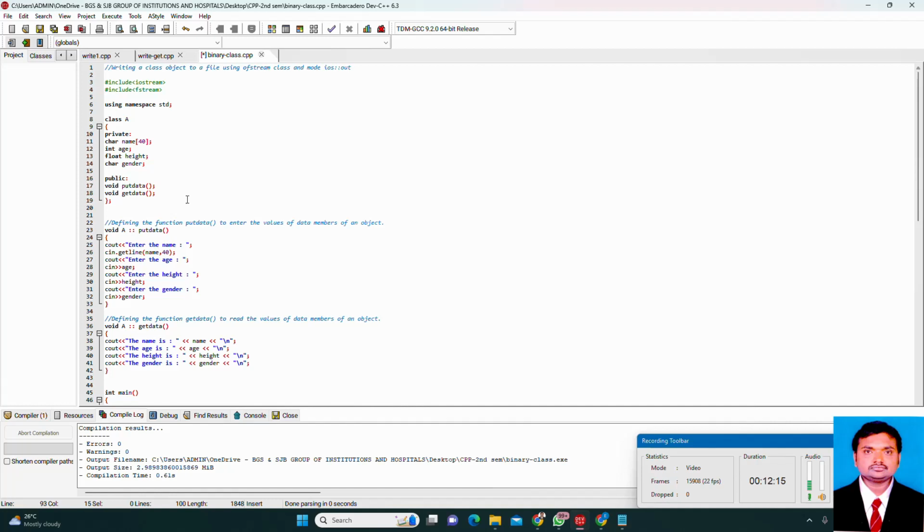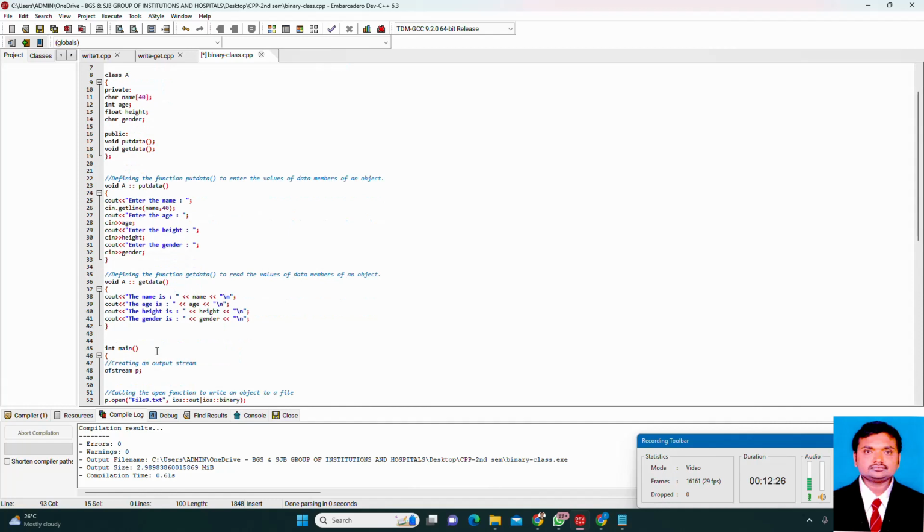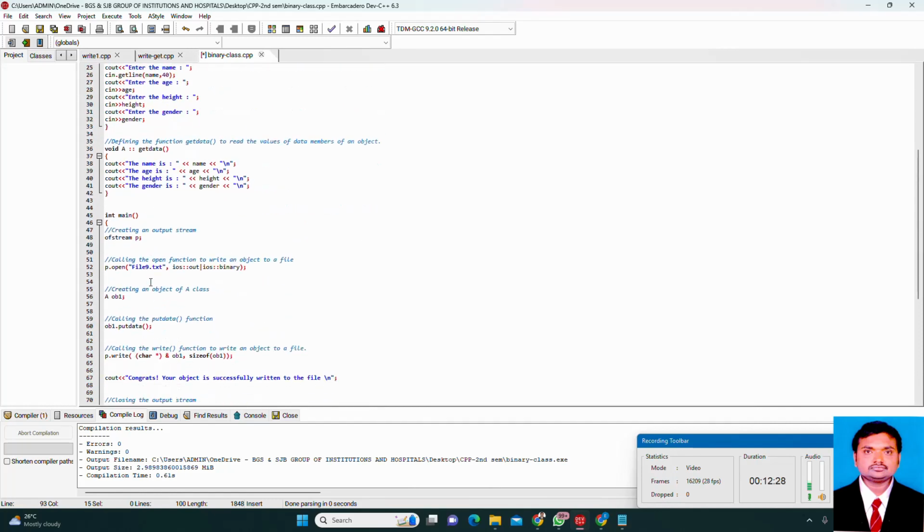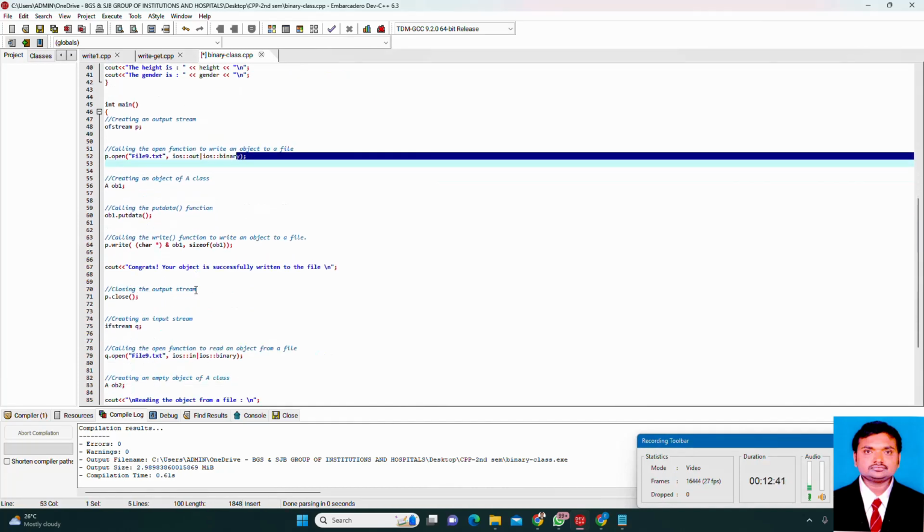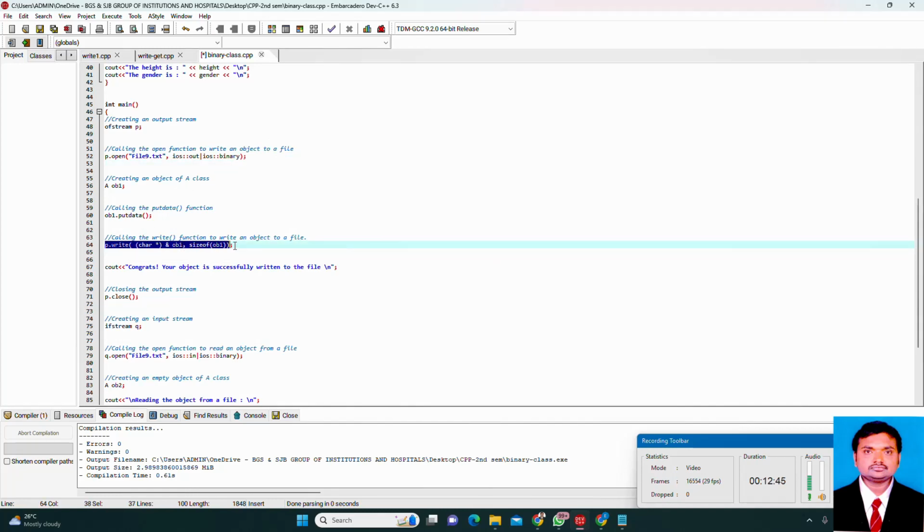So this is the concept we need to understand: how to create a class, and from the class enter the input and read the output format, and create the functional type of ofstream and ifstream for reading and writing in binary format. Once that's done, we need to use the p.write function.